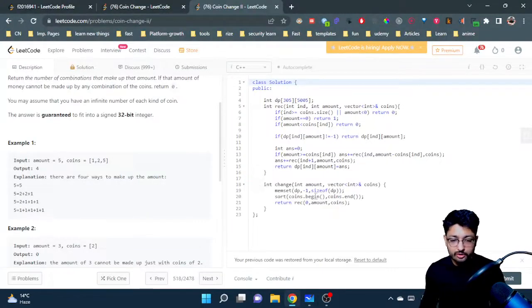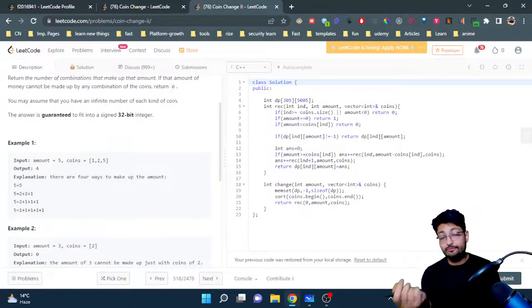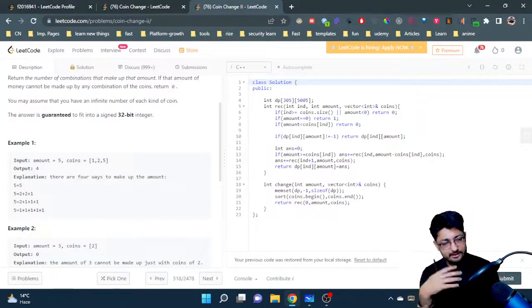So you can optimize a little bit: sort the whole array first, and if the total amount is less than the coin I am on, you return 0. This is a case in which you can directly return 0 before checking the rest of the states. If the amount is already less than the coin I am on, it's not better to take it or not take it. Also on the right hand side, all the coins will be larger because it is sorted. So it's better to return 0 from that point, because that state is invalid. Even if I go on the right hand side taking more coins, it is just bad.